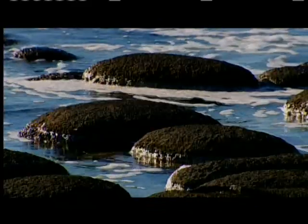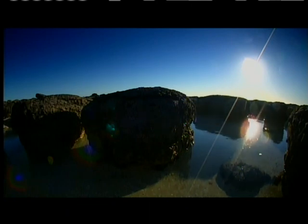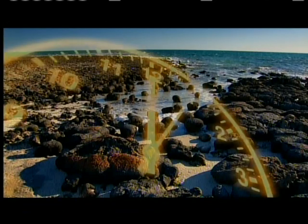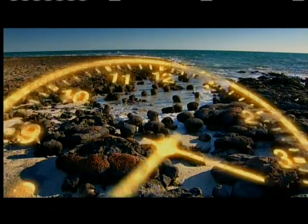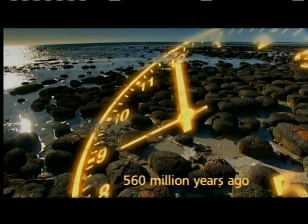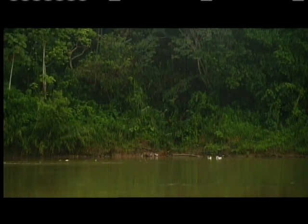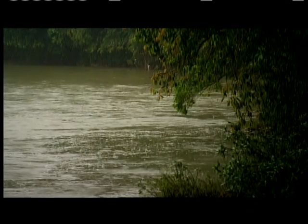On our day-long clock, this process continued until one in the afternoon. Eventually, oxygen produced by cyanobacteria began to build up in the atmosphere. Slowly but surely, this transformed the planet. Over the next eight hours or so, tiny microbes raised the level of oxygen from less than one percent to today's 21 percent — by about 9 p.m. on that scale. It's amazing to contemplate, but without cyanobacteria there would be no oxygen, and Earth would still be smothered in noxious gases.